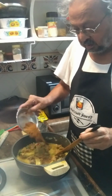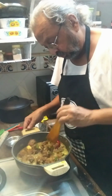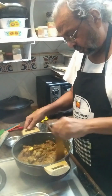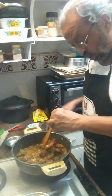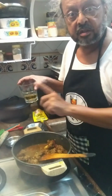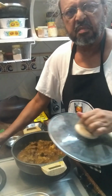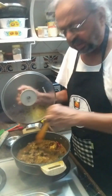Okay, now I'm going to add the powder that we had ground earlier. And now that it's all nicely boiling, I'm going to put it on a slow flame, cover it, and finish this, mix my next drink, and come back. Should be about 10 to 12 minutes on a slow flame and covered. And I'll just add a little water because I like a little more masala, not totally dry. So something to dig your teeth into, or rather dig the paratha, the Malabar paratha.